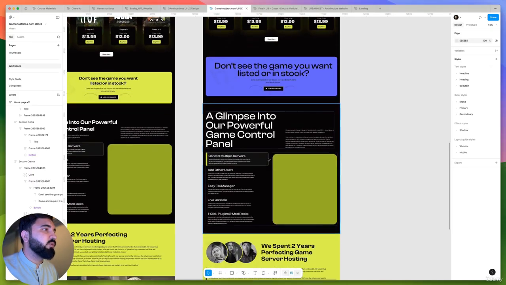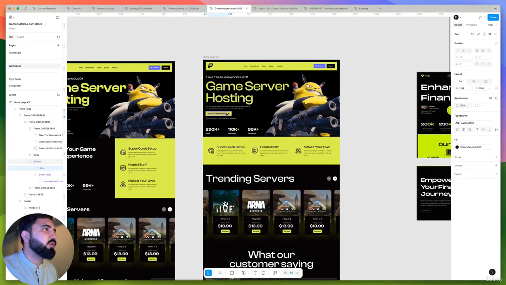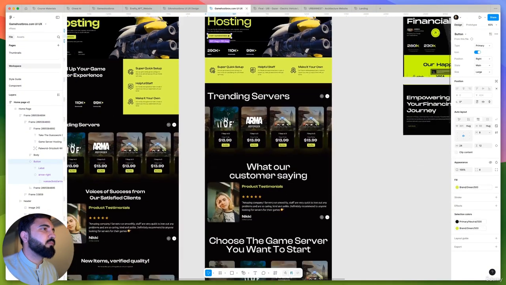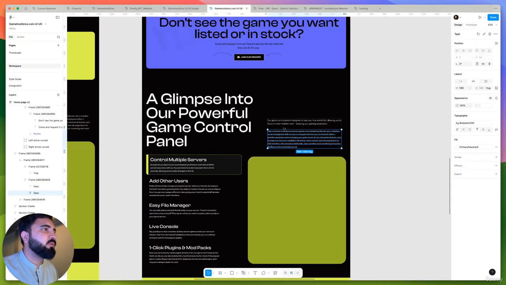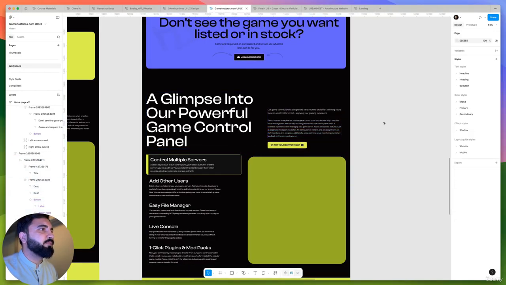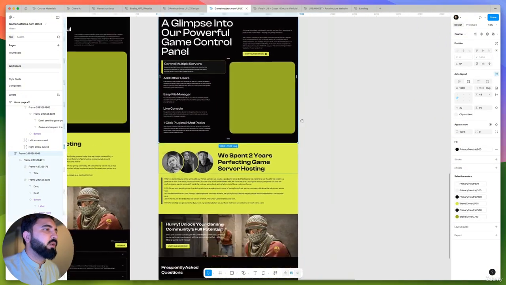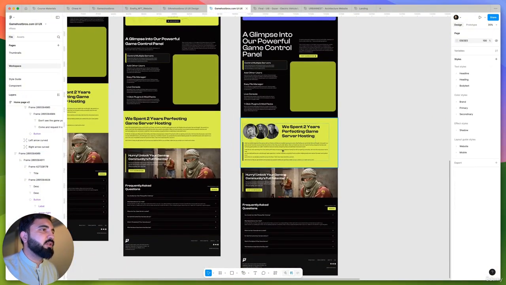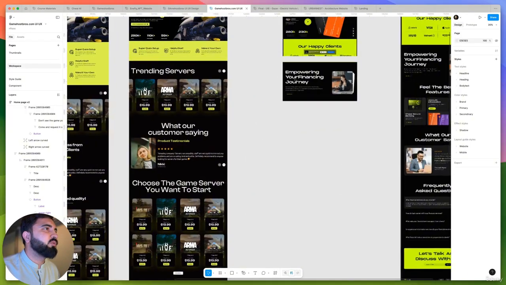But here we will also add our CTA. Since we don't have a CTA almost till here, we will add a CTA over here as well. Okay, so add our CTA. So I think this section is now much better. And for this section, I will change it to the inspiration section over here.